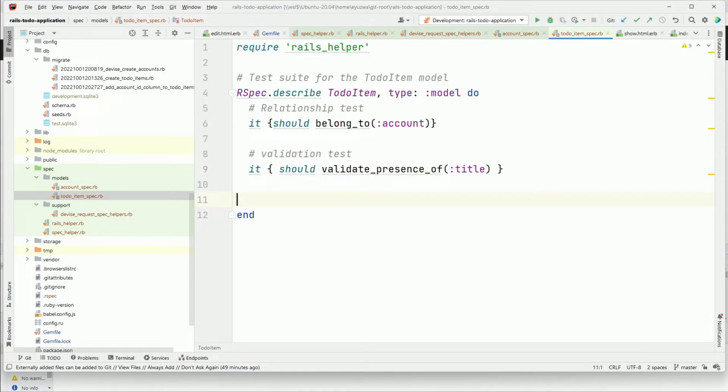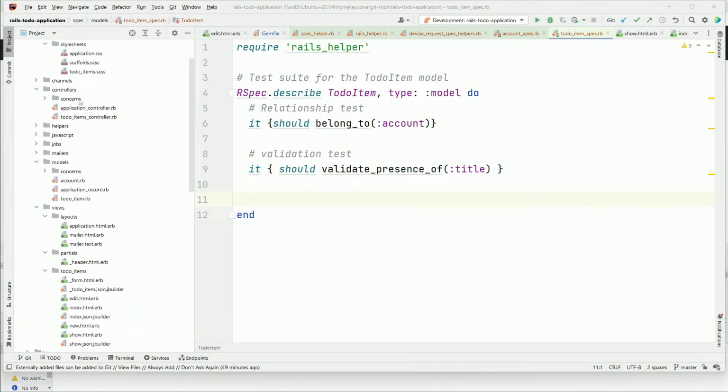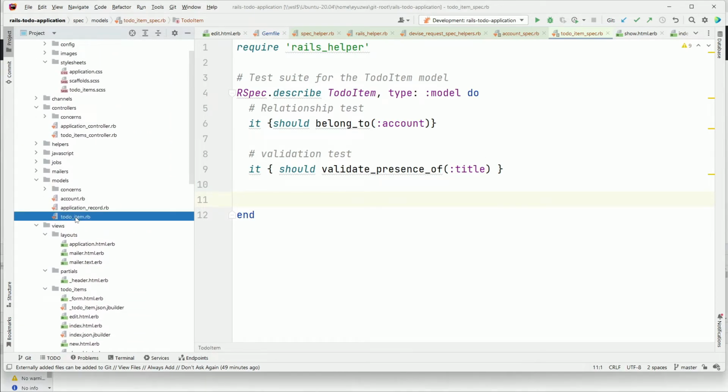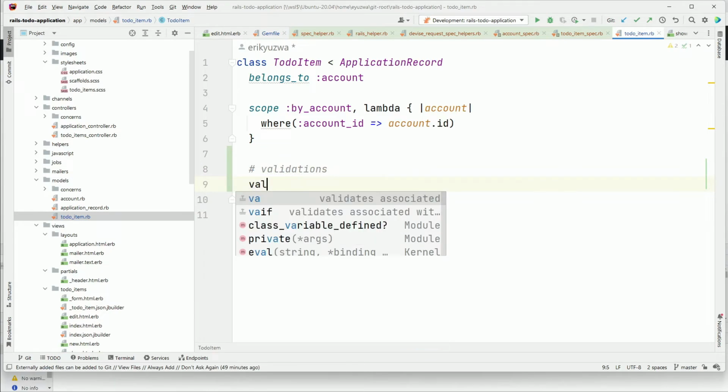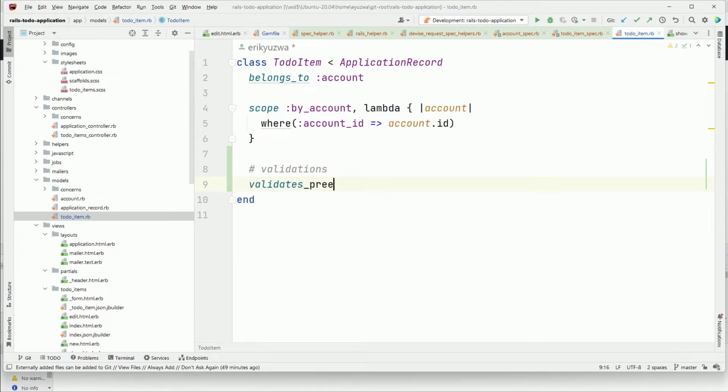Let's go back into our to-do item model. There we go, to-do item model. And underneath the scope, let's now add validates presence of title.